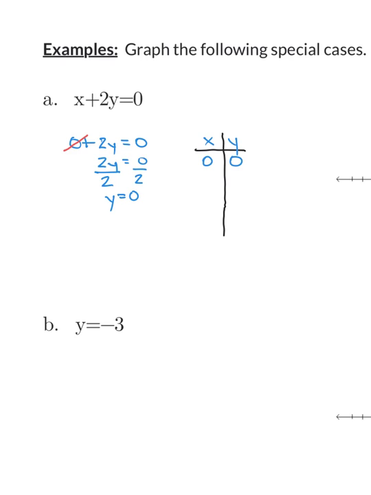So even though this is set up for x and y intercepts based on the type of equation, it makes no sense to plug in 0 for y, only because we're going to get 0 for x again. So from here, we want to pick another value. I'm going to pick 1, and it doesn't matter what variable you plug it in for. I'm going to plug it in for y.